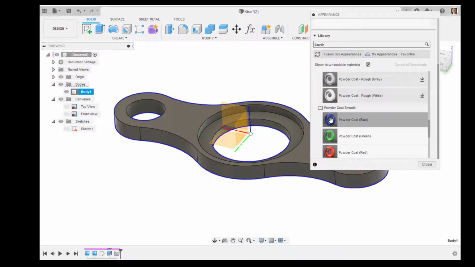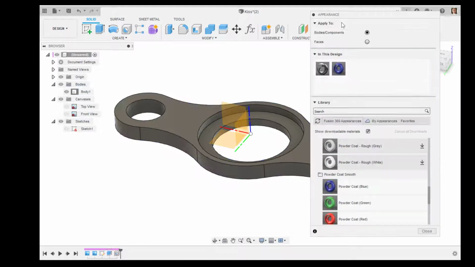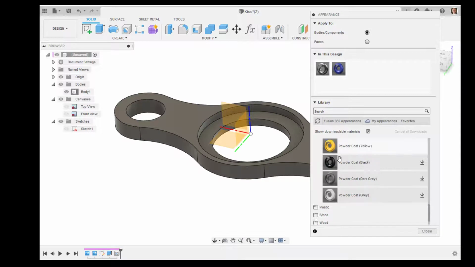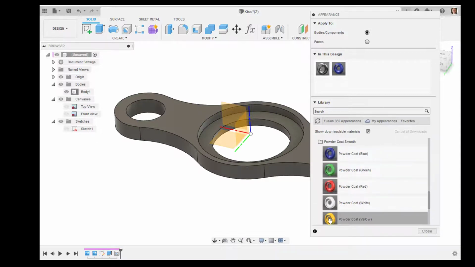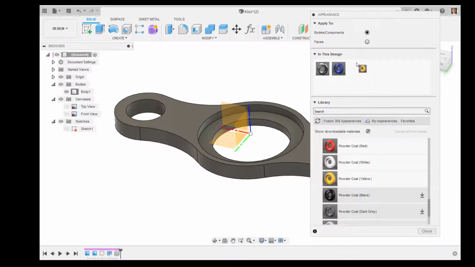And I'm going to take a blue, and I'm going to drag that up here, put that color that I'm going to use, and then I'll get an orange color or a yellow color. Let's do this one. And so I'm going to put on the entire component, I'll put this blue color, and then on individual faces I'm going to put this yellow color.